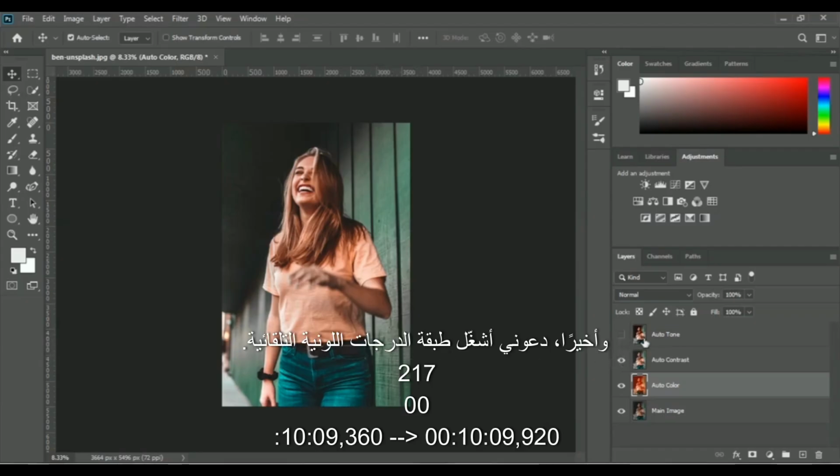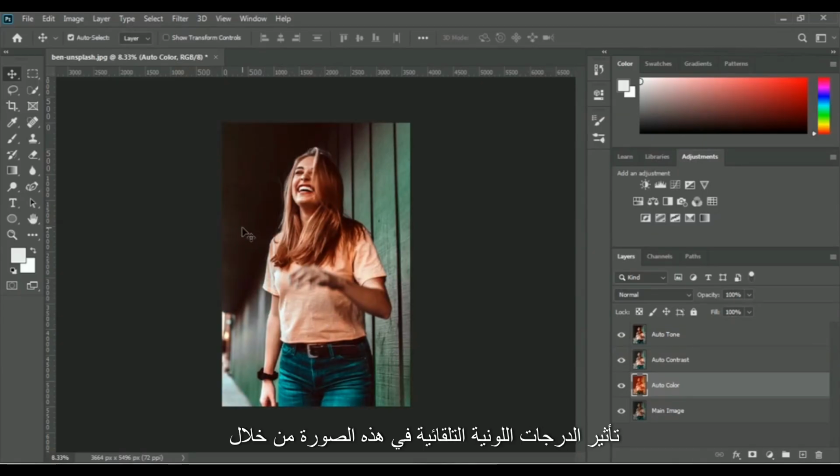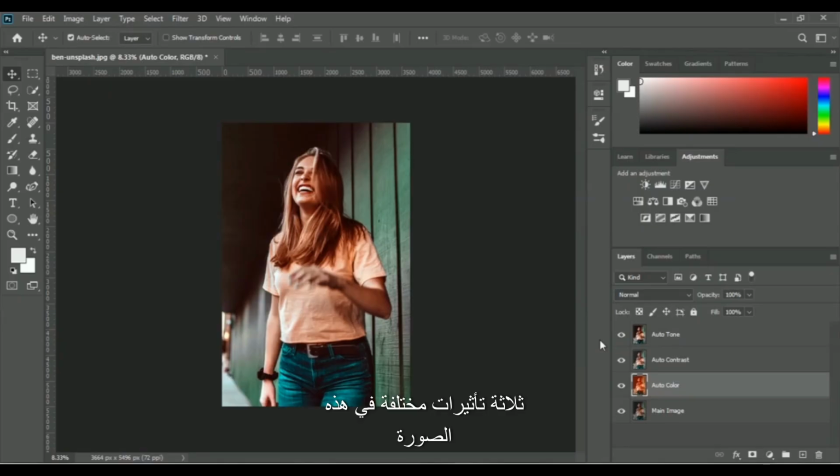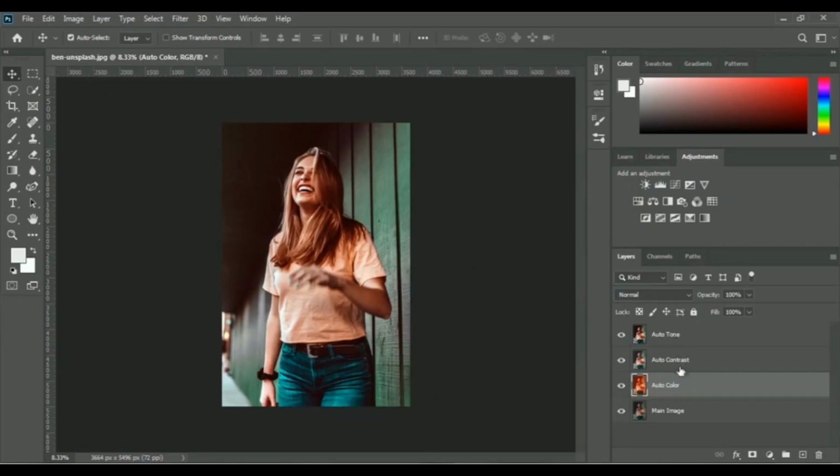And finally, let me turn on the auto tone layer, and we have the auto tone effect in this image through the auto tone layer. So you can take a look, we got three different effects in this image with three different layers. So this is how you apply different effects through different layers in Adobe Photoshop.